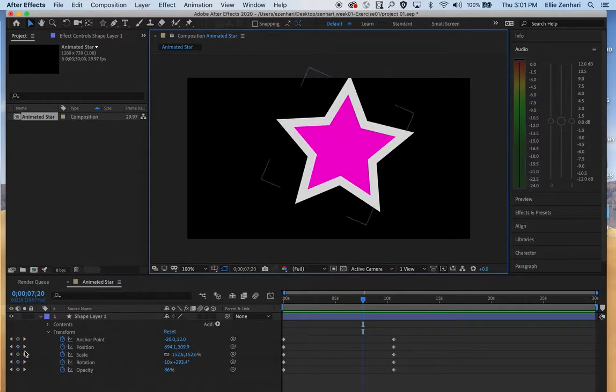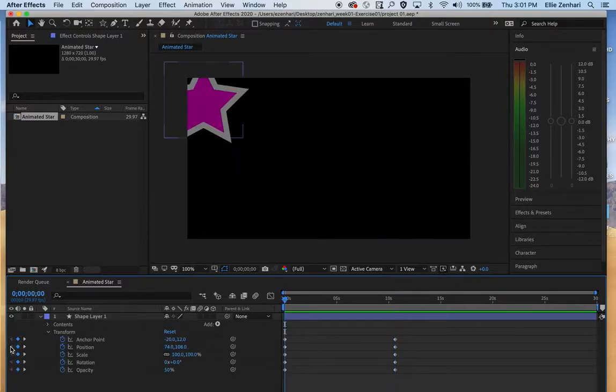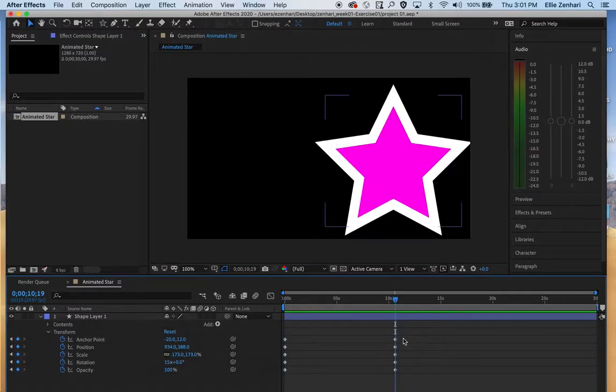If you click on these arrows, it takes you to the next point of the keyframes. The next thing I'm going to show you is how we can change some other attributes. So I'm going to close this transform, and click on this little arrow to move to the second set of keyframes.